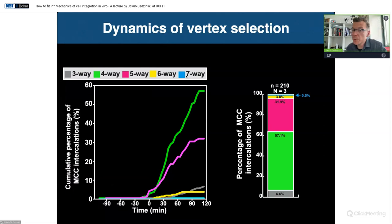So cumulatively, what we see is that cells indeed prefer to insert into these higher fold vertices, so built by 4 and higher number of cells. So in about 57% of cases, the cells insert into the 4-way vertices. About 32%, they insert into the 5-way vertices, and about 6.6%, they insert into the lower fold, 3-fold vertices, as predicted by the theoretical model.